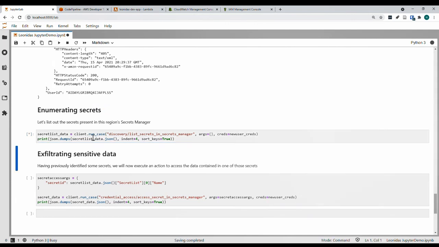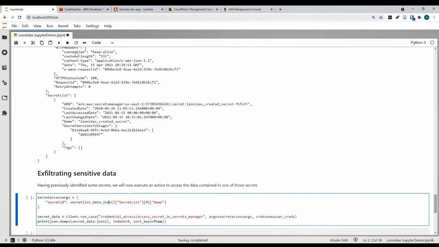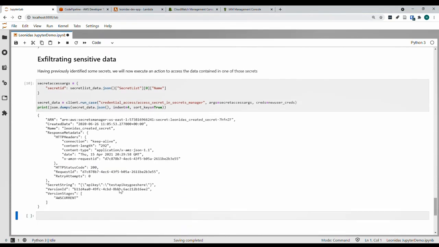So let's have a look at the secrets. We're going to go steal some sensitive data. We can see there's a secret in the account. And next up, let's exfiltrate the contents of that secret, which here is just a fake API key that we've put in. But what we've done here is simulate an entire kill chain start to finish. We've landed, we've done some enumeration, we've put a persistence mechanism in, we've escalated our privileges, and from there we've switched to this persistence mechanism that we deployed and exfiltrated some sensitive data. So you can quite easily script up whole kill chains with it. It's quite a nice way of simulating attacker activity in AWS, really.